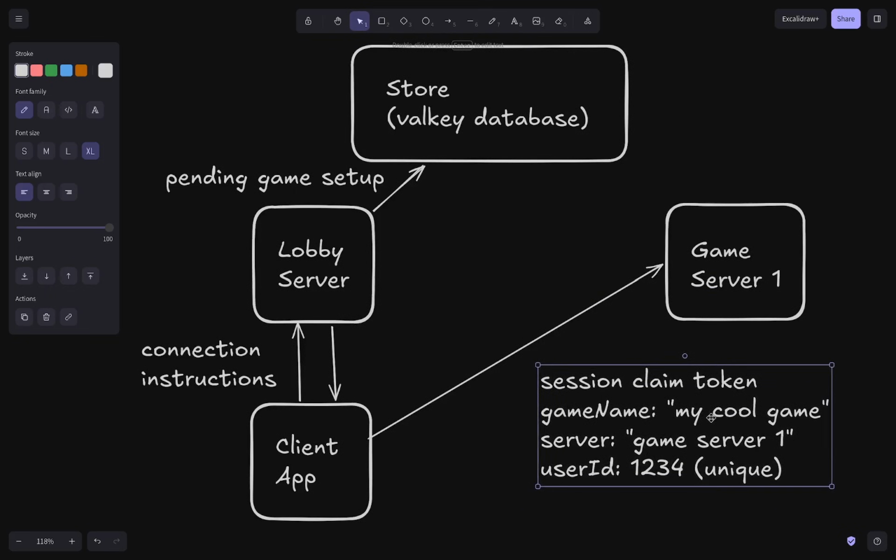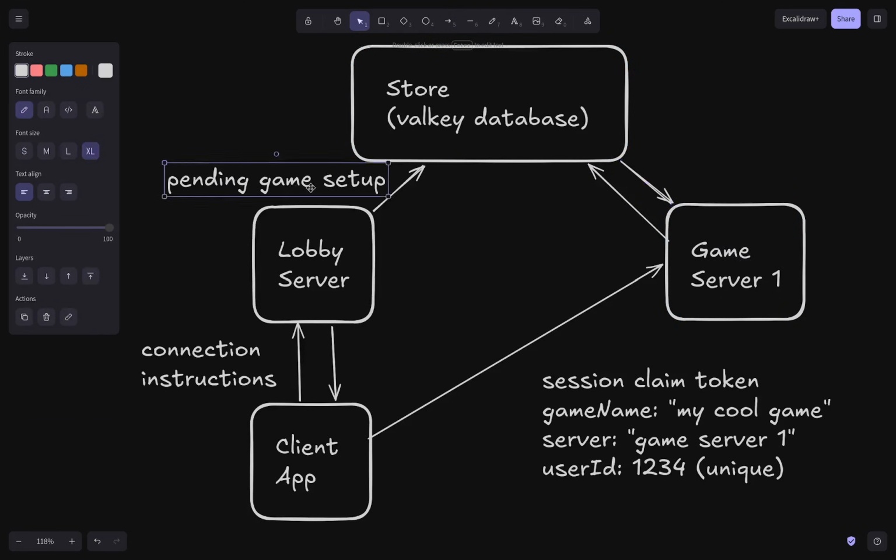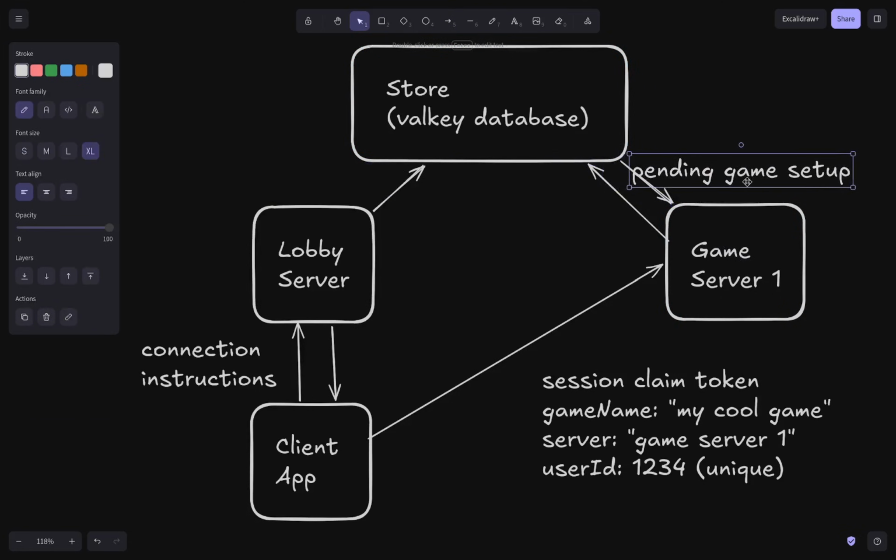So their next thought is, is there a game already running on me on this server? Well, there's not because this is the first person to join. So their next thought is, let me go see. Let me ask, is there a pending game setup? And they're going to find that yes, there is a pending game setup for this game.